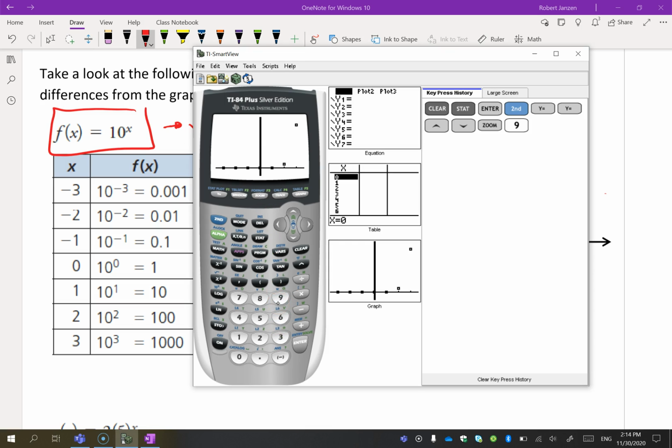So here is our scatter plot. These are the values that are there. And what we want to do now is figure out what that equation is. Well, you already know what the equation is. It's y equals 10 to the power x. We could put that in there. So I could just go 10 to the power of x like this. All right. And now if I want to graph it, there it is. So it looks pretty accurate. Looks like it fits.